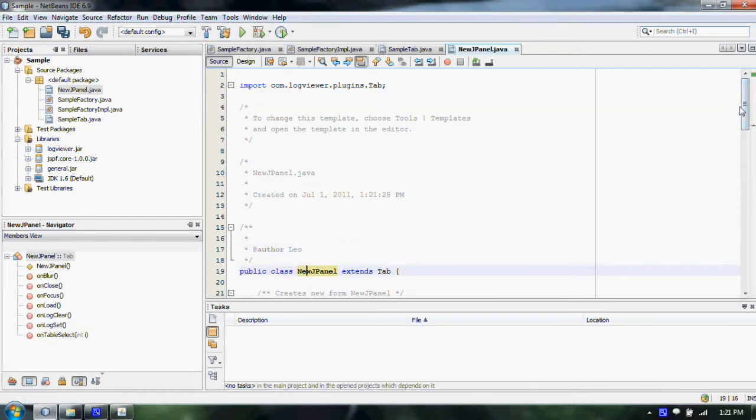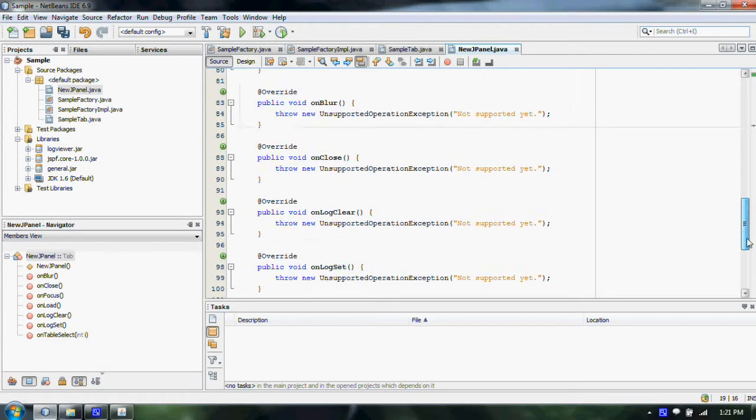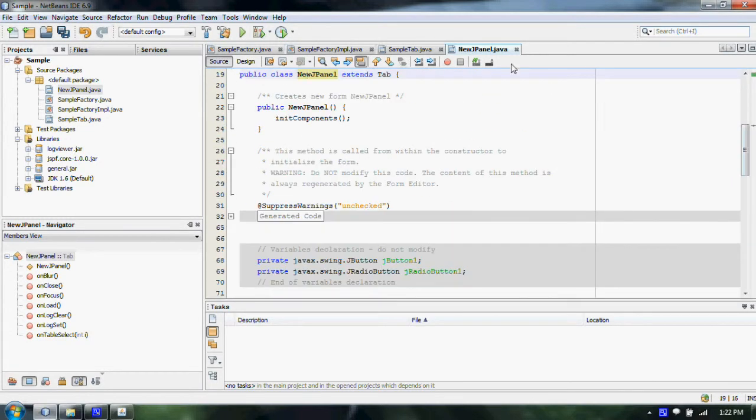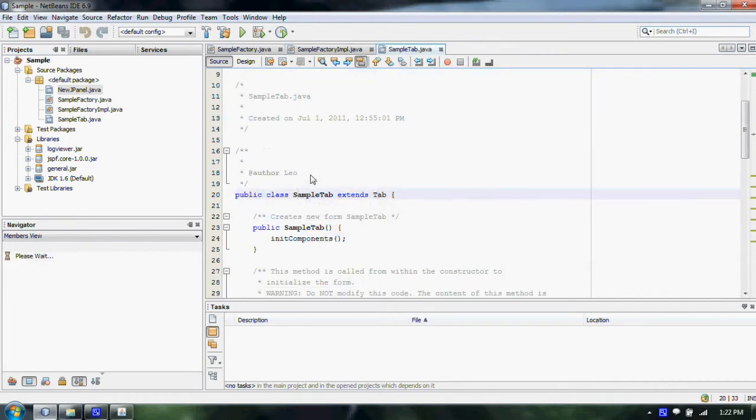So here is the import, there it extends tab, and here all the abstract methods are implemented. And this is really convenient just to create a new JPanel using the NetBeans GUI builder, and then just to change a few lines to make it a tab. You could also extend tab by yourself without using the GUI builder. You could type it all up in code, but that would be annoying, and you couldn't edit your GUI as easily. But you could do that if you want.